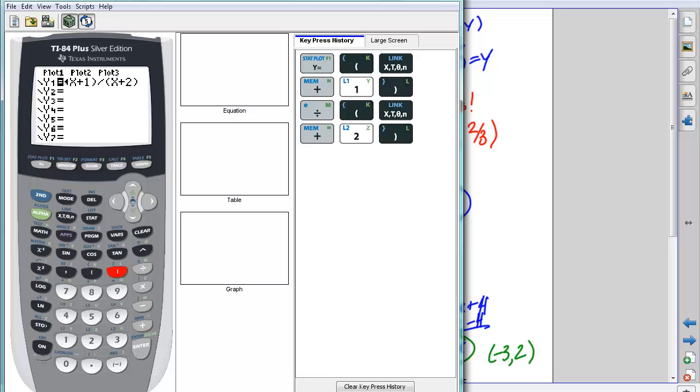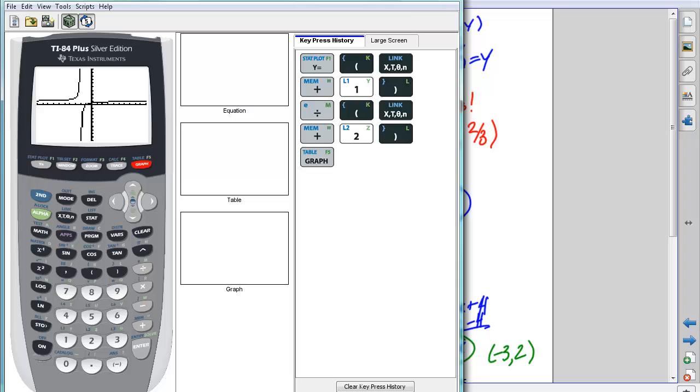Now to graph this, you can just hit, there's a button right here that says graph, kind of the top right corner, and you're going to get a picture, and it may look something like that. Now your screen may not look like my screen, depending on if you graphed anything before, if some of your settings have been changed, that might look different.